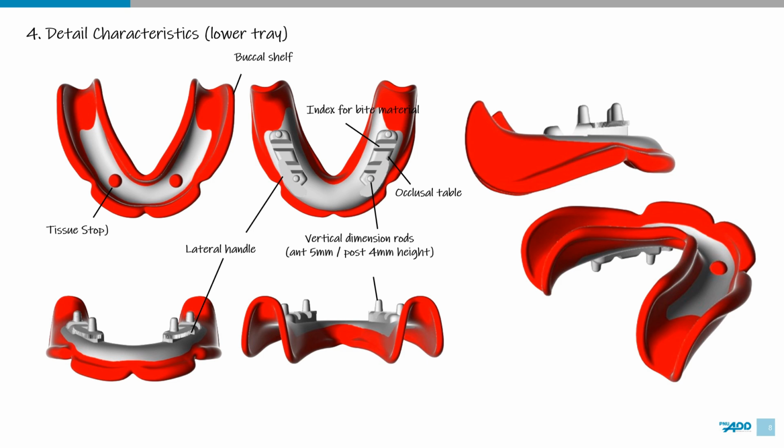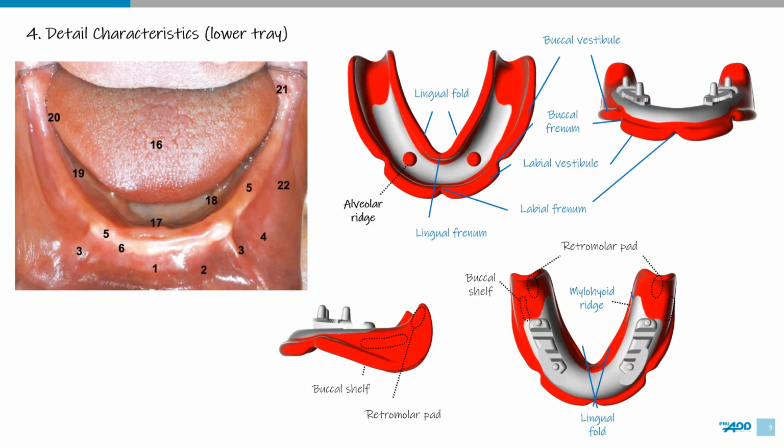We've incorporated the material in thickness to support this impression technique, allowing for direct border molding within the mouth. Furthermore, the mandibular tray includes four vertical dimension rows to assist in quickly establishing vertical dimension and centric relation.